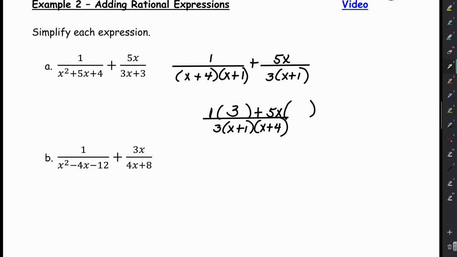Okay, now I'm going to look at the other one. I have 3 and x plus 1, and here I have 3, x plus 1, x plus 4. So what's extra is this x plus 4. Because what we're doing is we're dividing this into our new common denominator and seeing what is remaining. Right? I have heard students describe it as saying, well, what is extra? So what's extra is this x plus 4. And now we've done the hard part. We're just going to distribute and combine like terms.